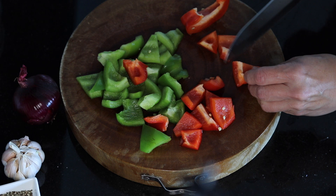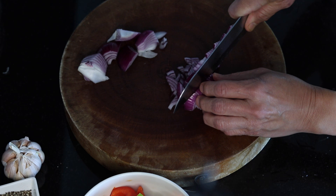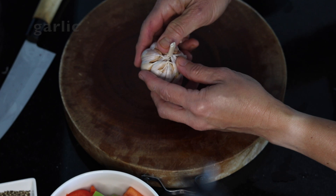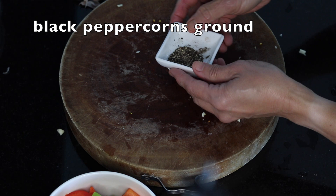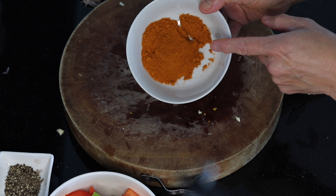One onion — I'm just going to cut it in half, then cut it up very small. Now garlic, five cloves, finely diced. I'm going to use two bird's eye chilies, finely diced. A bunch of curry leaves. One teaspoon of freshly ground black pepper. This is a curry powder I like to use — it's a Malaysian Babas brand. I'm going to use this much of curry powder. That's all the preparation.